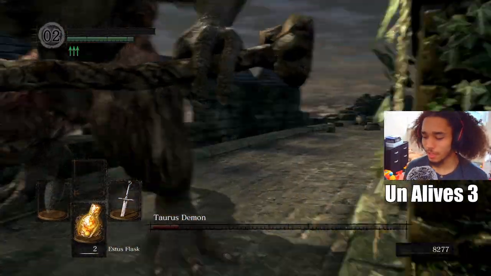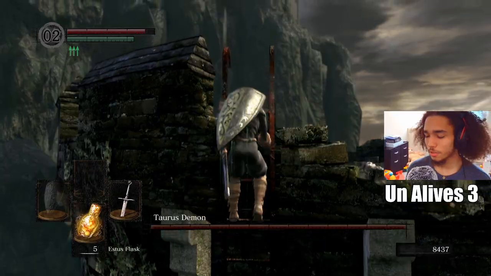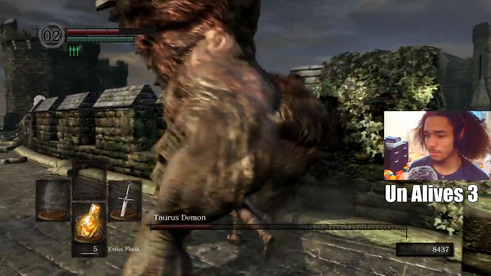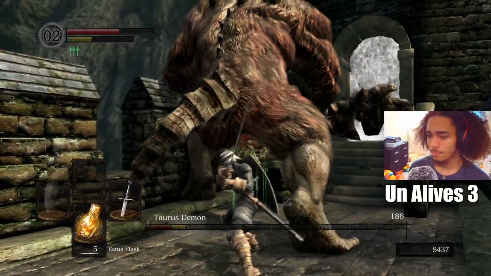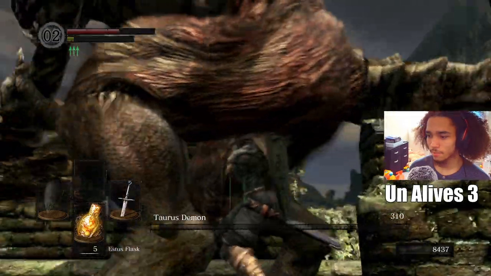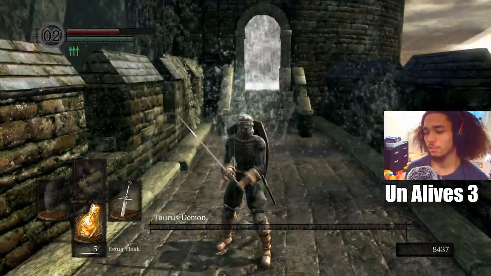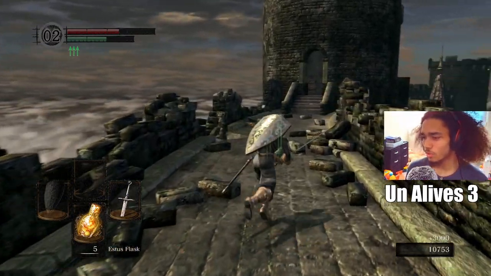Oh, he caught me with the last little bit of his swing. But yeah, as you can see, easy fight. If you didn't use that gold pine resin, this would be a perfect time to use it. If you're under him like this, you're most likely going to get stepped on. And that's it. And that is the Taurus Demon. You beat him, he's gone. Nice little bit of souls.